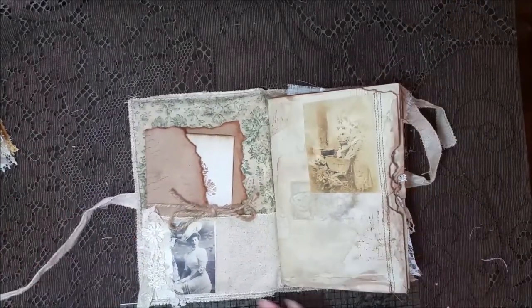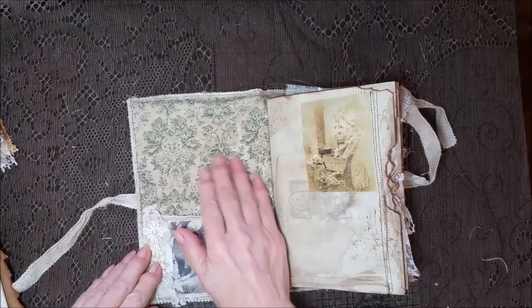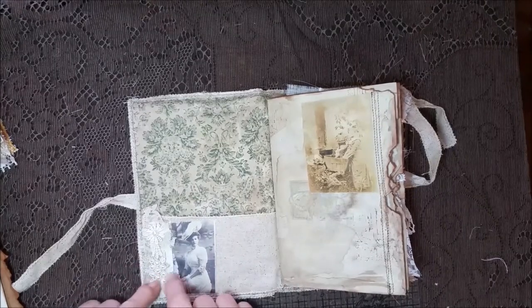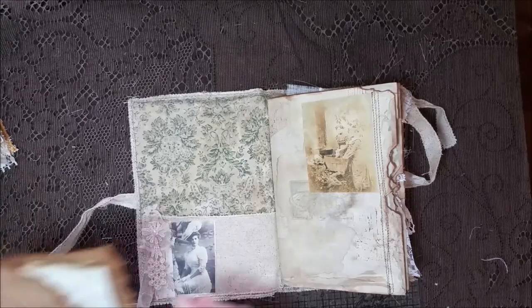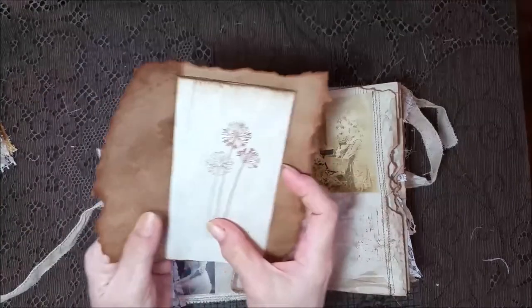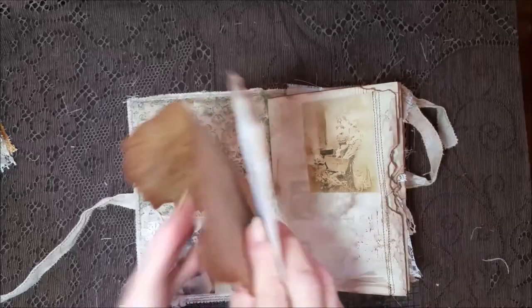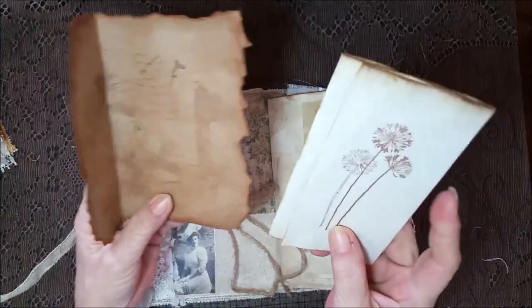On the inside, I used a really pretty green fabric and copied a grunge look all over it. There are some different fabrics here and a little pearl with a vintage lady. On the inside I put one of these cards with twine — this comes off so that you can open it up and write in it, and write on the back too. It's been stamped and inked and all kinds of goodies.